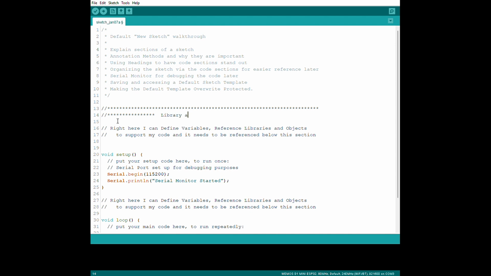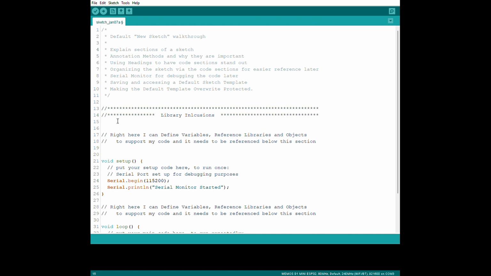I'm going to put a couple spaces. I'm going to say library inclusions. Okay. And I'm going to close this just so it stands out like that. And then I'm going to do this again so I make this very, very clear that it's there. And if I want to get very nitpicky, I can go ahead and center this a little bit more, delete some lines, put in some more asterisks here. Make it so it's centered.